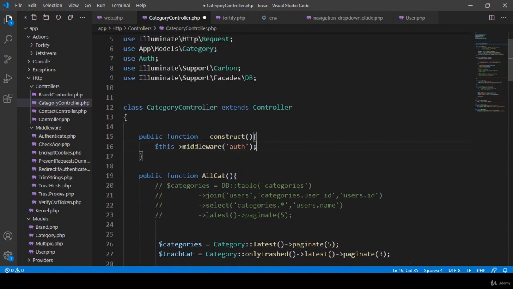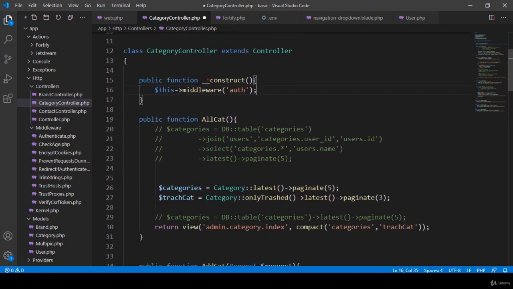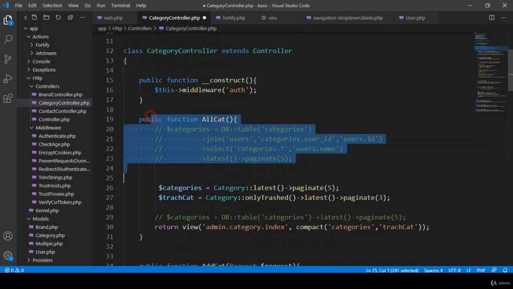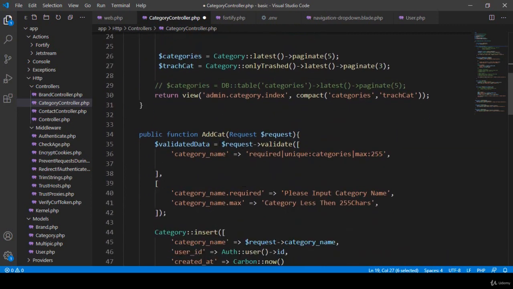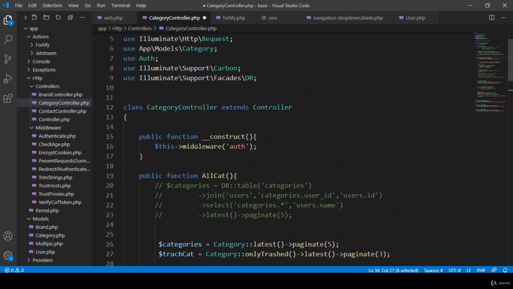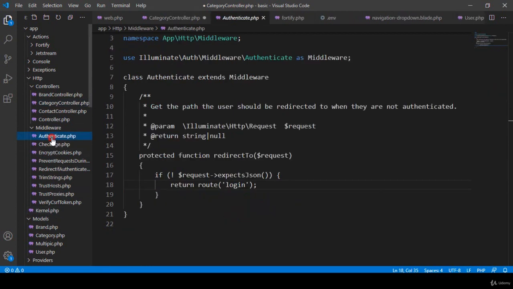That means right now when this controller class is run, automatically first of all this constructor method will be activated. Okay, and after that the rest of the methods, that means all the category methods, the add category method, all those methods will be activated. So with this auth, it will check whether this user is logged in or not. When the user is not logged in, then automatically it will be redirected to our specific login page. Okay, so that is the functionality added here.